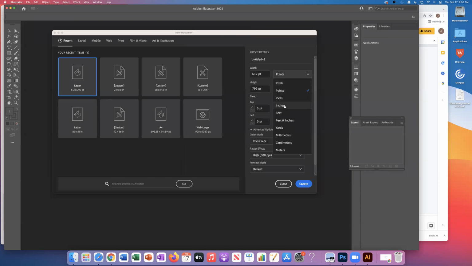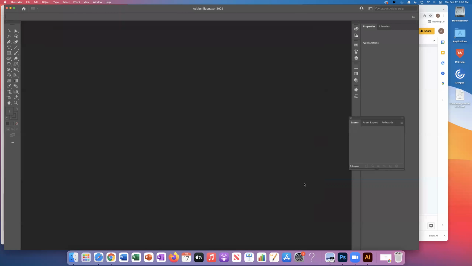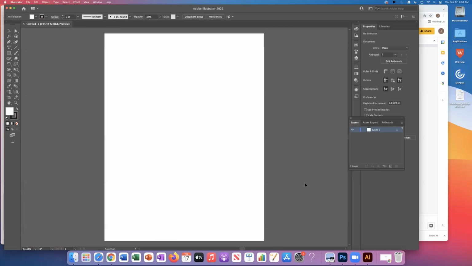And I'm just going to switch to inches because I feel like it's a lot easier. And we can just keep 8.5 by 11. The laser platform, or the paper size that we're going to be working with, is 18 by 24. So when you start working on those files, we can scale up so our artboard will be 18 by 24. And if we are going to be using raster graphics, I definitely recommend keeping this at high. If it's lower, it'll become really pixelated. So if we hit create, we should get our artboard.